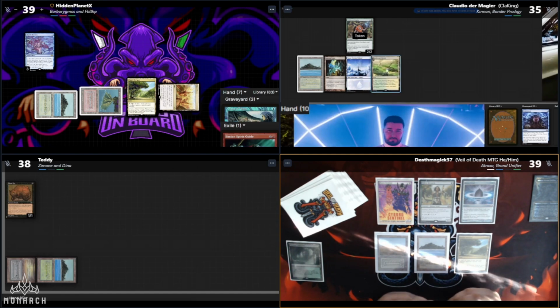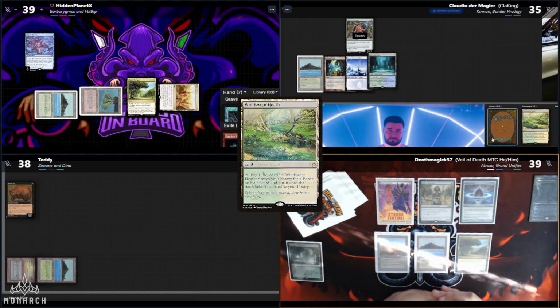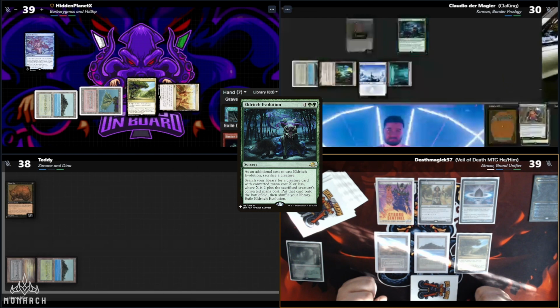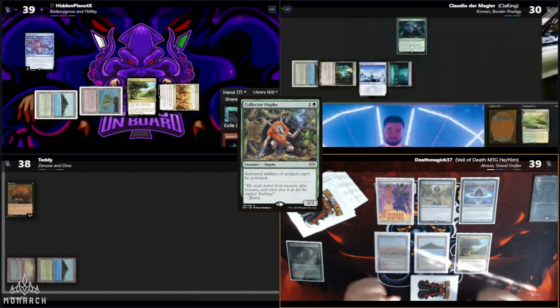Claudio bolts himself as he cracks a Windswept Heath for an untapped Breeding Pool. Surprisingly, he just doesn't recast the Rhystic, and instead he casts an Eldritch Evolution, sacrificing the Ouphe to grab a 4-drop.